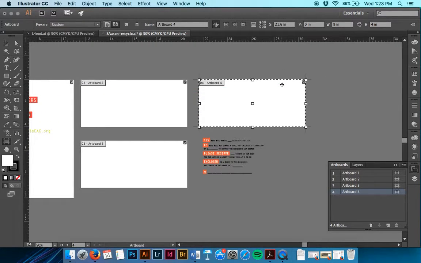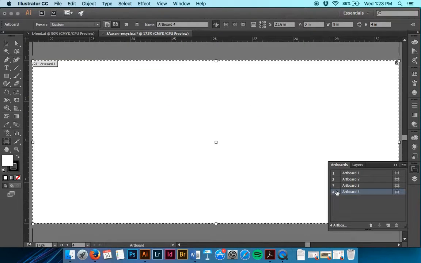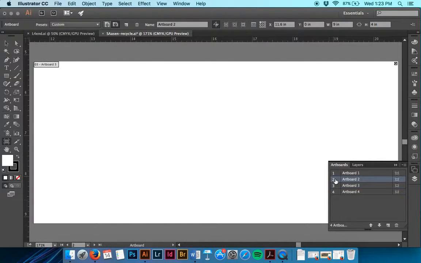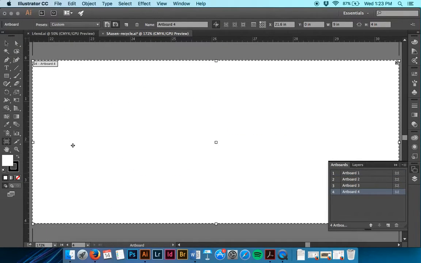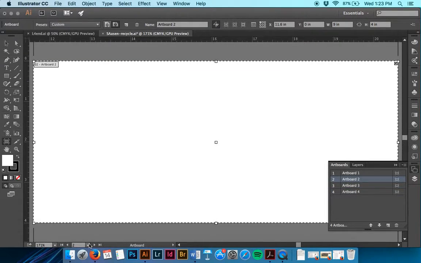And what we're going to do is resize some artboards. So artboard 4 is there, and if I'm curious, I can always double click on my artboard panels. Another cool thing to make sure you know which artboard you're on: it'll say so in your control panel if you're on the artboard tool, with this number right here, and I can jump through my artboards through here, which is helpful when you have a bunch of artboards.